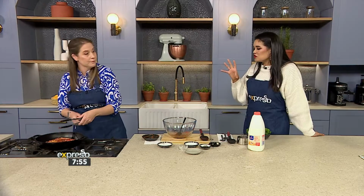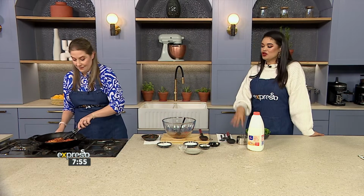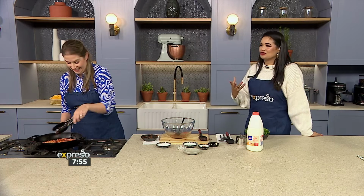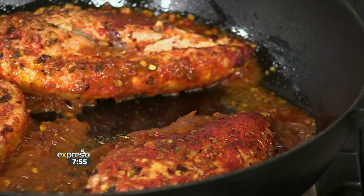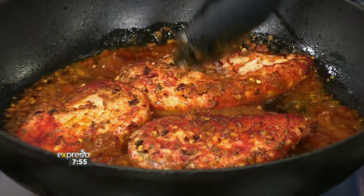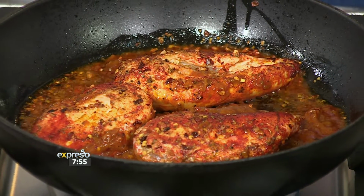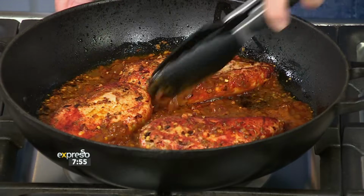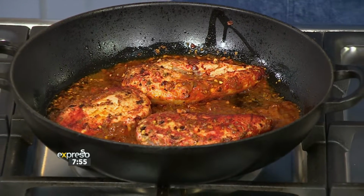And the beautiful thing is we've got those spices. I've had food before where you can taste when the spices didn't cook through. Yes. It's got a powdery taste. You can taste the spices, but you can't taste the flavor that's supposed to come through. Exactly, and that's why we cook it a little bit first, just to activate those spices, get them to release their flavors. So don't add everything in straight away. Give them a bit of time to do their thing.